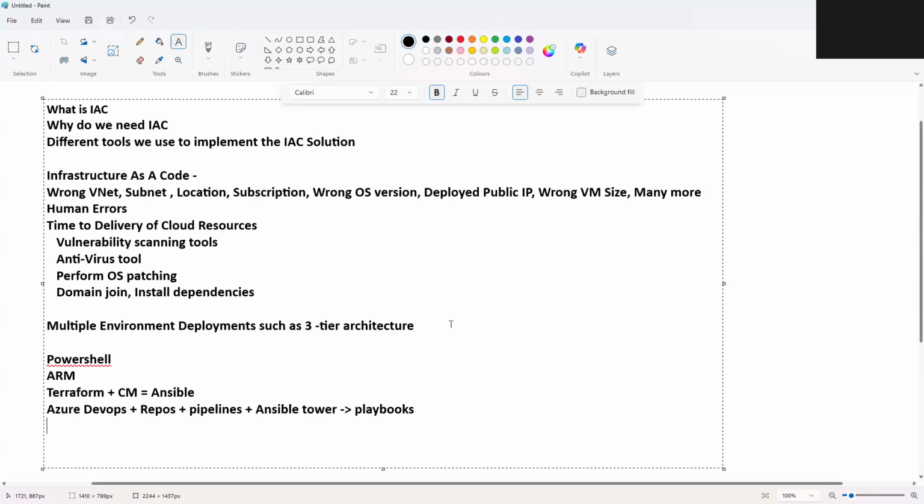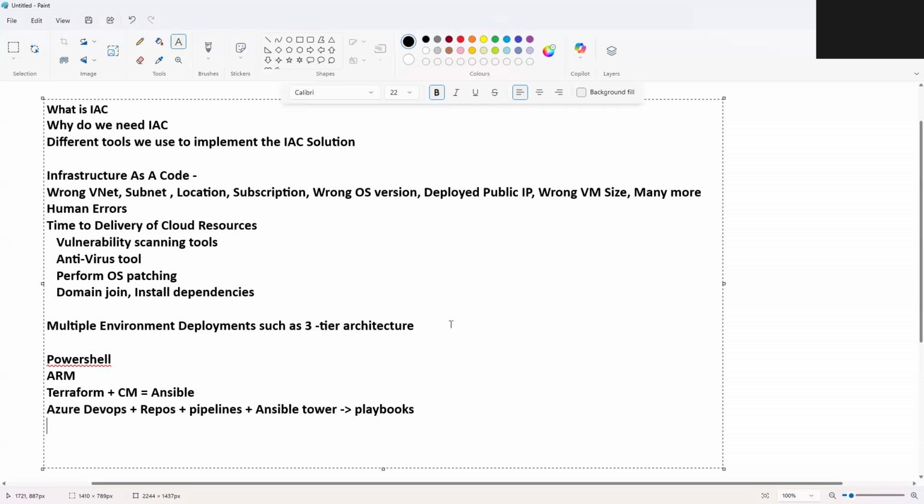So there are many ways, many tools available to automate. Eventually we need to follow a proper IaC framework or standard so that we can choose any configuration deployment method, but overall, the end-to-end server build or end-to-end cloud resources deployment can be automated without any issues.